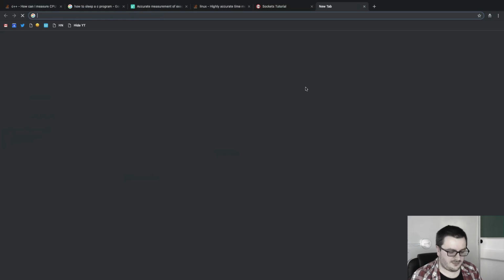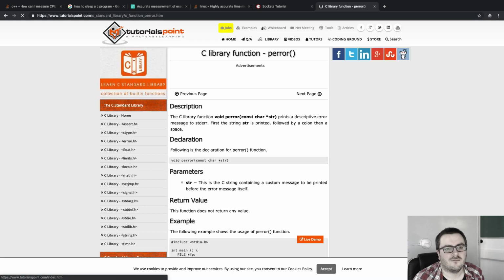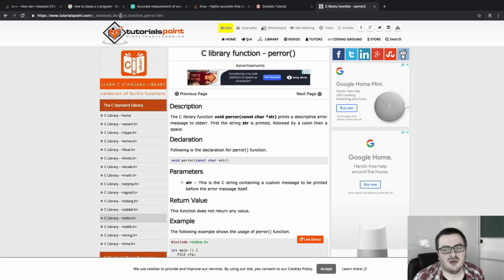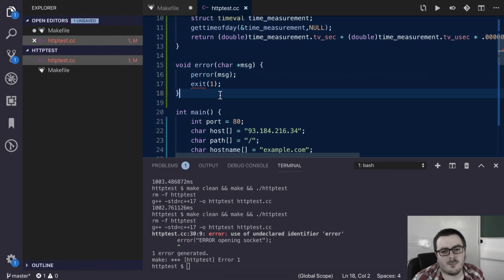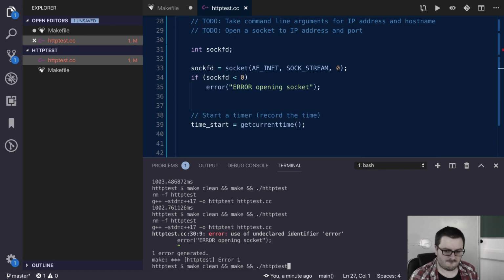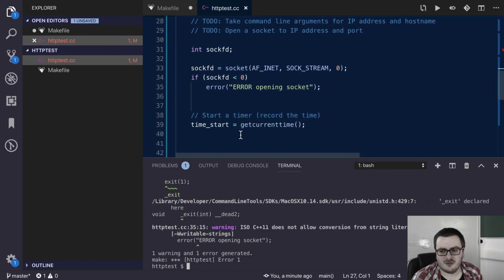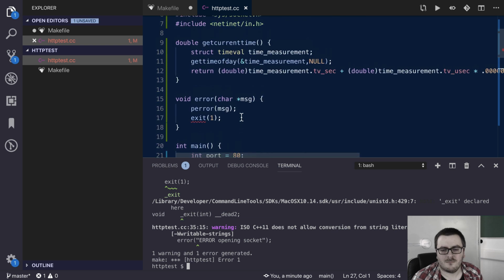Let's quickly look that up. Prints a descriptive error message. Ooh. That's a good point.